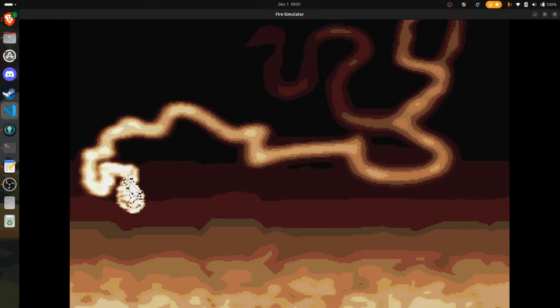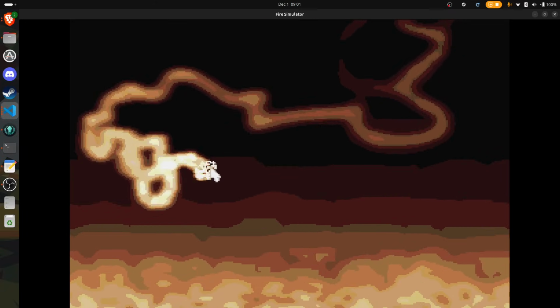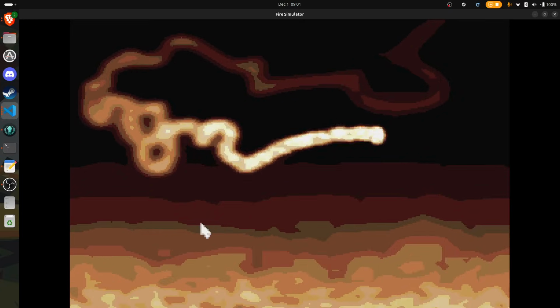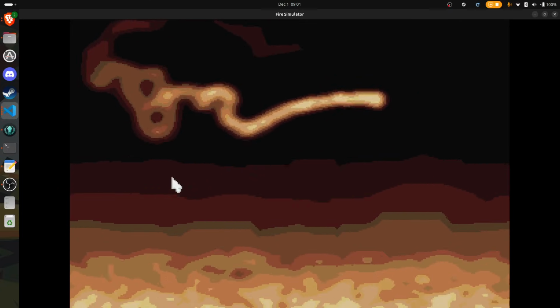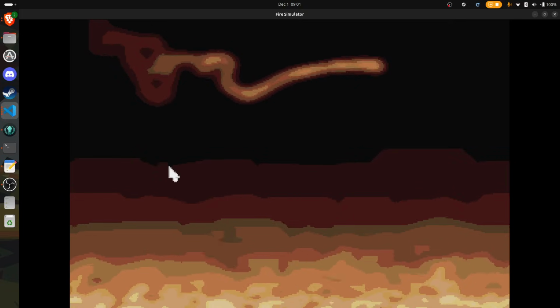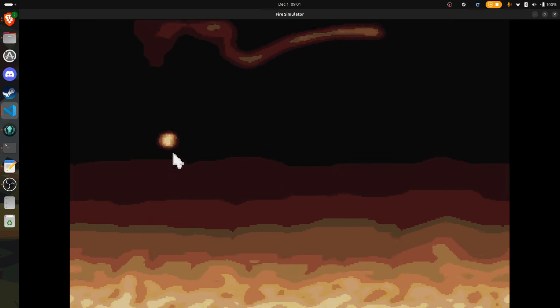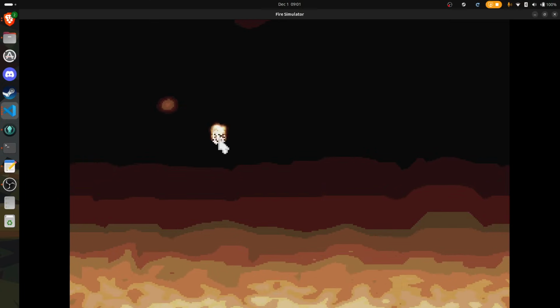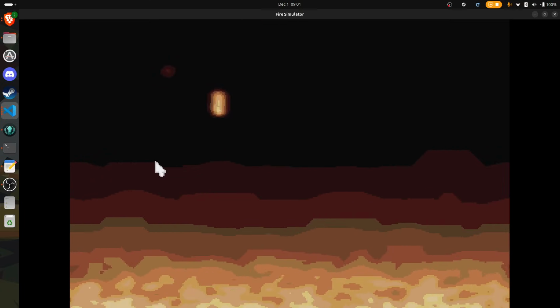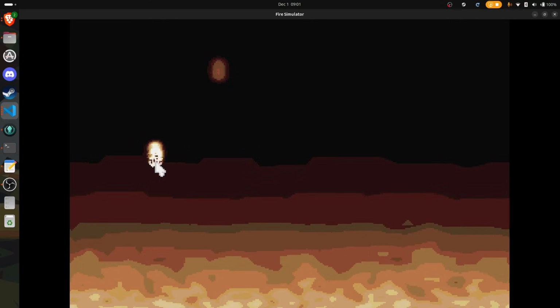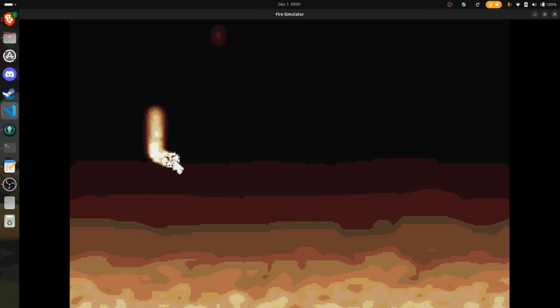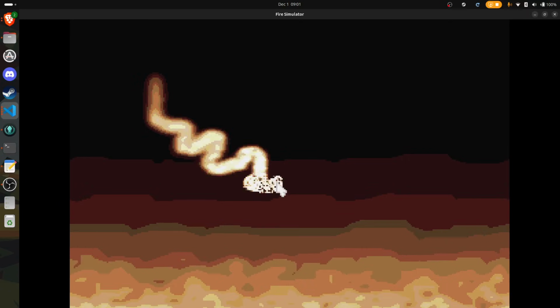Now, the idea I had for this was, instead of writing directly to the flame buffer, we can have the mouse draw particle emitters to the screen. So you can kind of picture that instead of placing the flames directly, we're placing something there that will emit flames for some amount of time with some set of parameters.